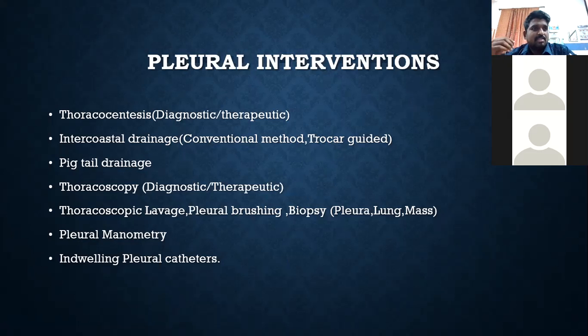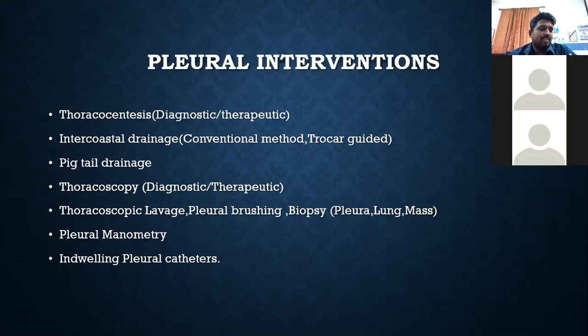You can ask one question, sir. In case of malignant pleural effusion, there are two options. You can either close the pleura by doing pleurodesis, or you can do an indwelling pleural catheter, which is best. If you ask me, based on the various studies, there is head-to-head comparison. There is not much of difference. So it depends upon the operator's experience. They can give an option of indwelling pleural catheters. They can give an option of pleurodesis.